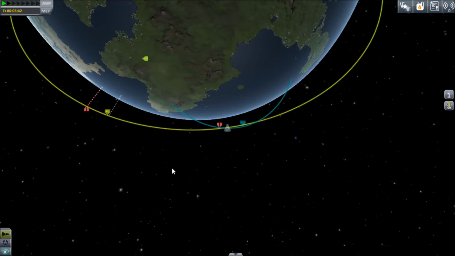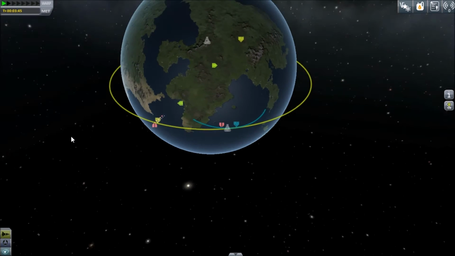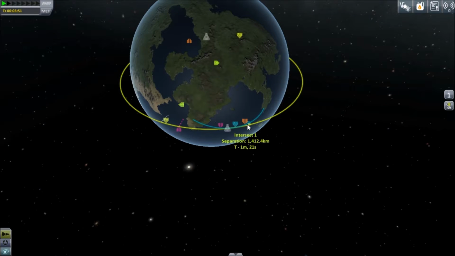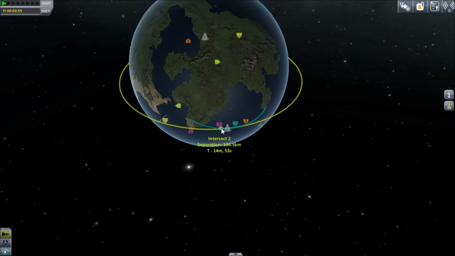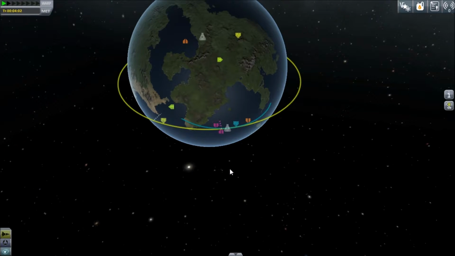Very good. Our intersects are slowly moving together. That's not the intersect we want, by the way, but it's just a sign that we are doing the right thing. Now this is more like it. So I think the orange markers will be the ones that will line up. So these will line up first, and then on the next orbit round, that'll be our predicted intersect, although I might be wrong about this. And yes, I'm completely wrong about that.